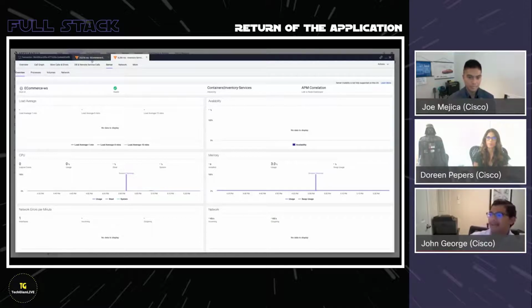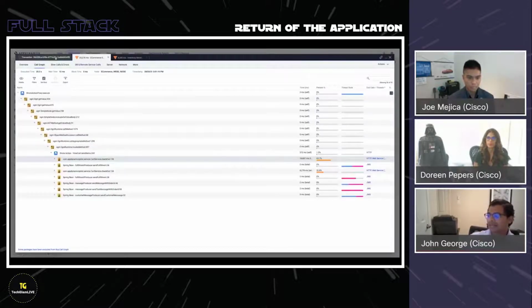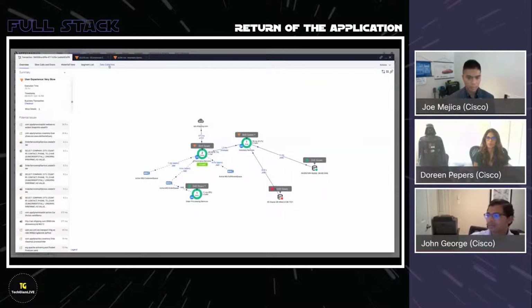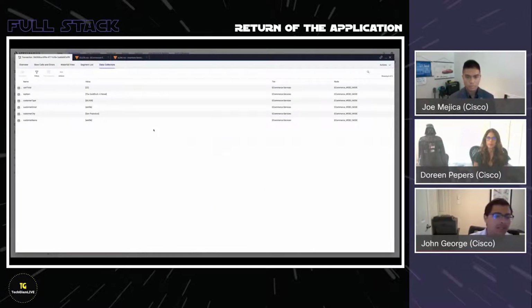And the last thing here is, along with the application view that you get, along with the infrastructure view, you can also collect data within your application. So for example, you want to see if this is an application-based issue or a data-based issue. You can get input and output data from all your methods within your application to get that data with flow visibility. Again, the point here is to tie all of this visibility together into one screen, so you're not bothering multiple different teams or getting into war rooms to discuss where this issue is or cast blame on different teams. That's it from the application monitoring side.